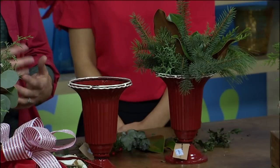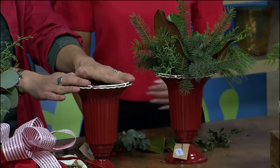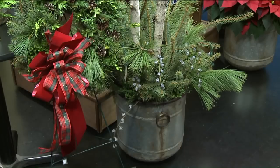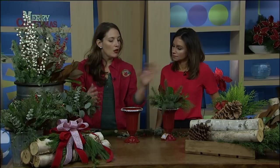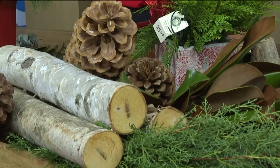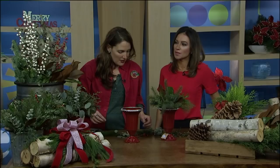This is something — these workshops will be happening. We have two of them with the red vase coming up and then one with the little galvanized pot that we have there. Those are coming up next week. We wait a little bit to do these because these are gonna be inside and we want them to be very fresh, very fragrant. And we've added in this year, along with our traditional holiday greens and everything, we've added in some really trendy elements with the magnolia leaves, the juniper branches, just some neat different things, the eucalyptus — kind of add a different feel, but still be holiday tradition. Still puts you in the spirit of Christmas.